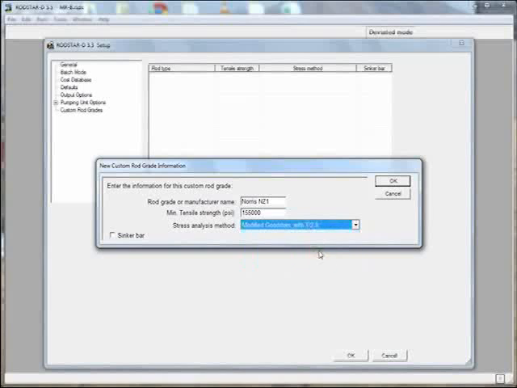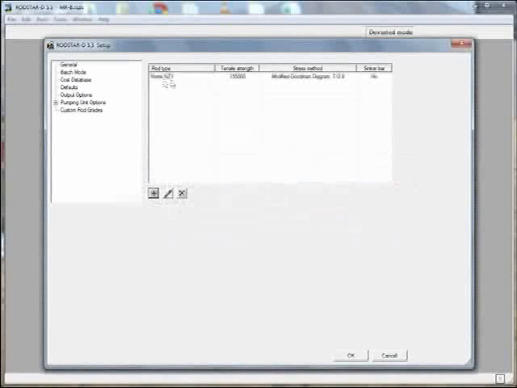So you select that option, and if this is a single bar instead of a regular rod, you can click here. Otherwise, you leave that unchecked, and that tells the program this is a rod, not a single bar. So when you click OK, this rod now shows under your custom rods.